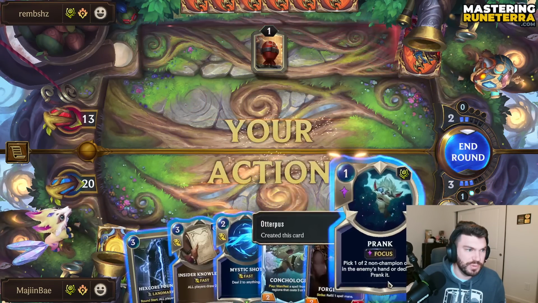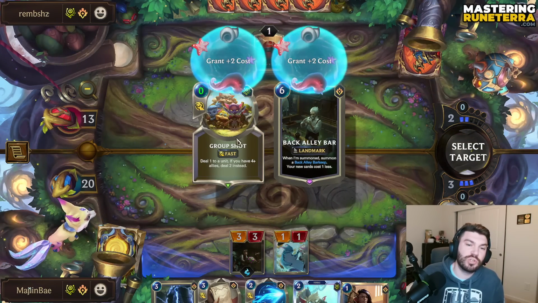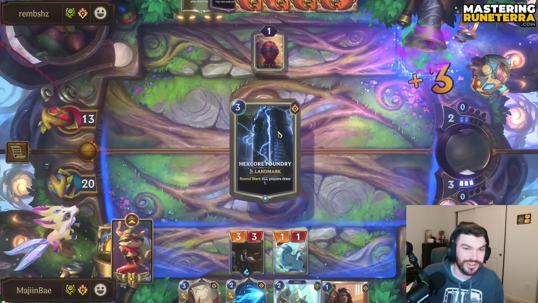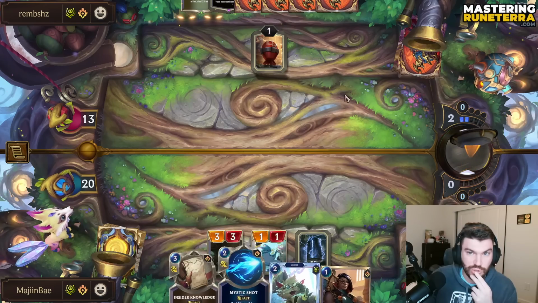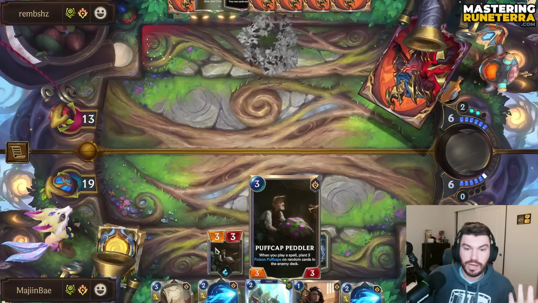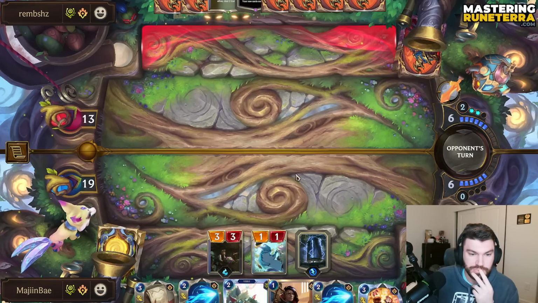See if we can hit a removal spell. Oh, man. Okay, yeah, I want to hit Group Shot really bad, but making Bar cost 8 is so good for us. And here's the Foundry. We got a couple Puff Caps. 10. It's not a lot, but our opponent's at 13. And I have the tools to keep pushing damage, right? I got an active Foundry. I got a little bit of Burn. I got a Puffcat Peddler going. He's about to die, but that's not important.